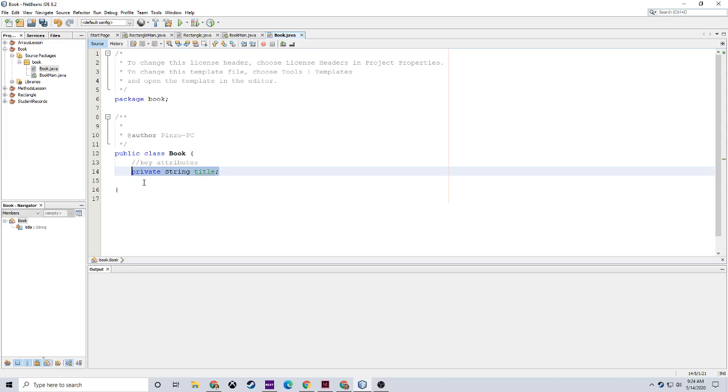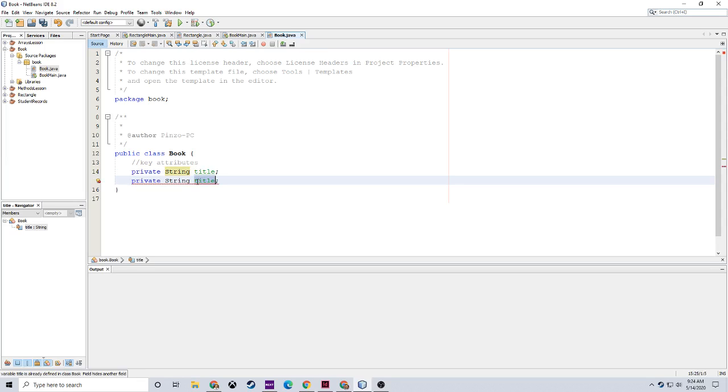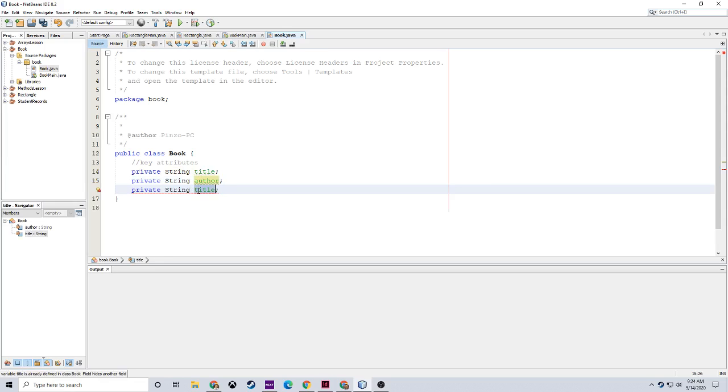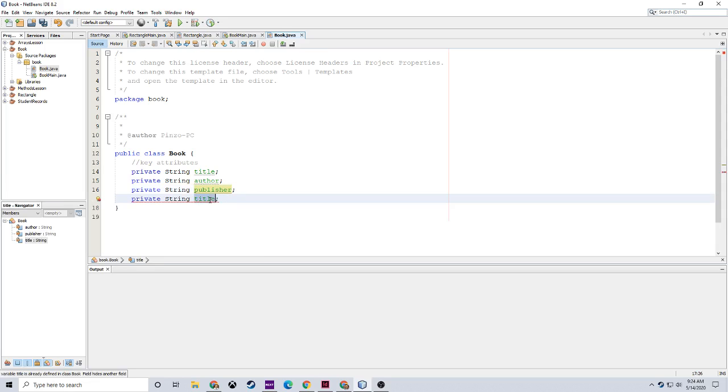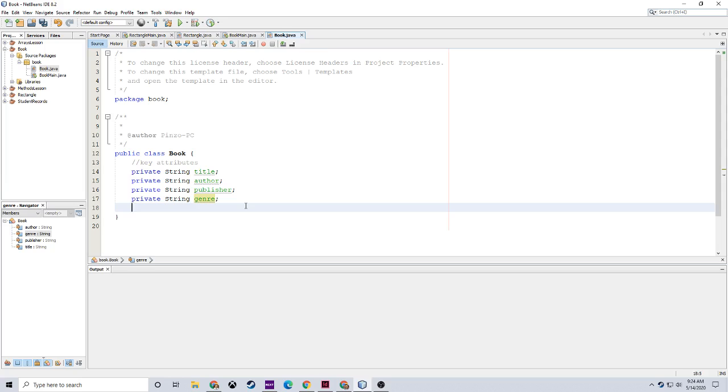So we have the title, we have the author, we have the publisher. Is it publisher? We have the genre, and probably the next one that we would have to have is, I'm going to call it pages.